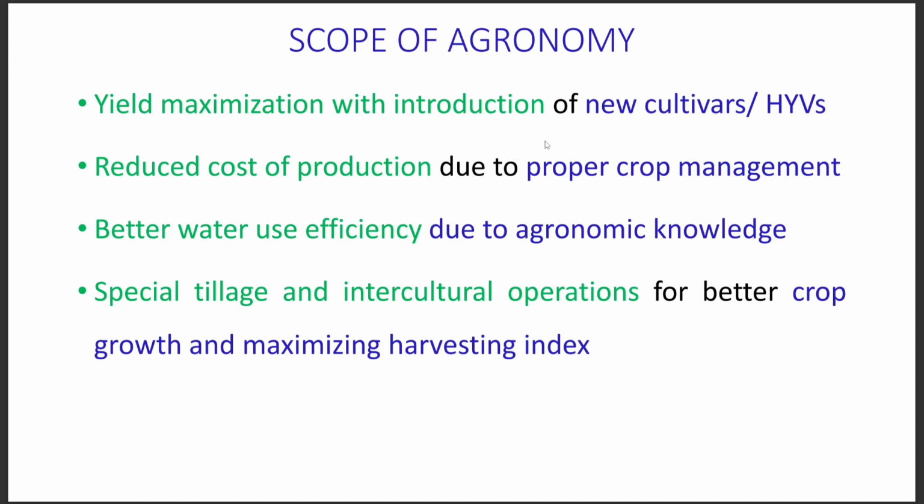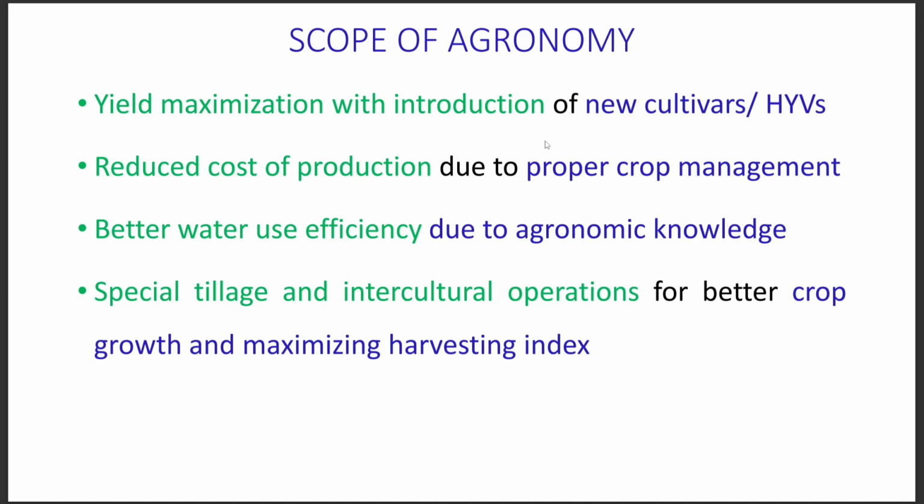We are using urea at higher prices because they are only available. That should not be done. We can use a good amount of manures in that price. Also, you can use other fertilizers, like you can use DAP rather than urea, because it provides two main nutrients at the same time. So you can use those things, by which you can reduce the cost of production.